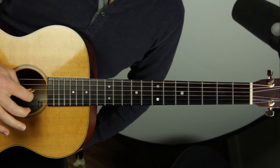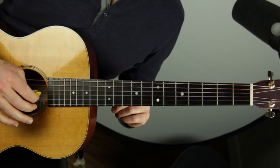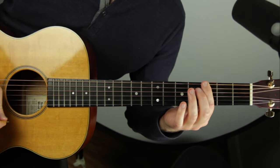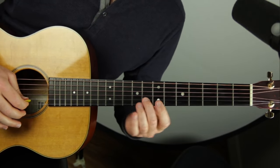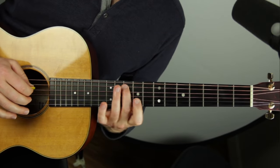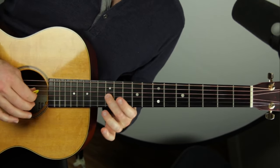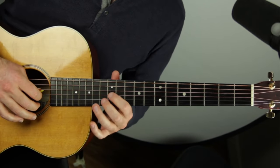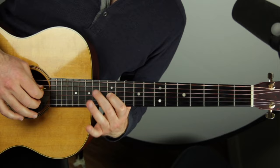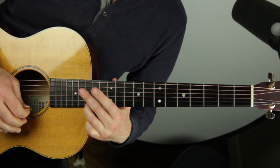I'll do one more with the open G. It works the same, you just want to do it with all the strings. G, octave towards the body, octave towards the body, octave shape towards the body, octave shape towards the body, octave shape towards the body. Hey, look at that. We're on the 12th fret, which you'll always end up at some point because we know that. We started on an open string, and we know that that's an octave. Okay, there's G there. There's G there.